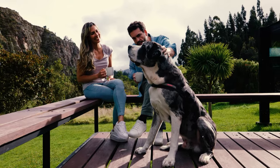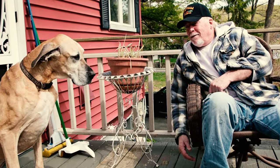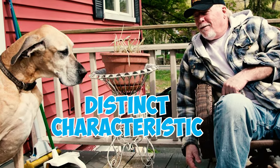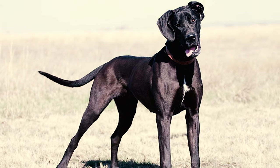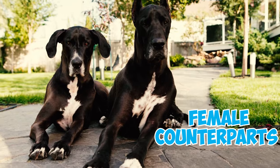Number 12: In a notable change, the American Kennel Club has shifted its emphasis for Great Danes. They've moved away from enforcing a minimum weight requirement and instead are directing their attention towards a distinct characteristic — male Great Danes should present a more substantial appearance, characterized by a larger frame and more robust bone structure when compared to their female counterparts.